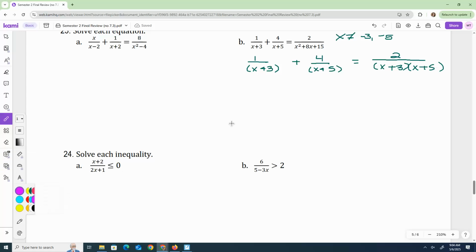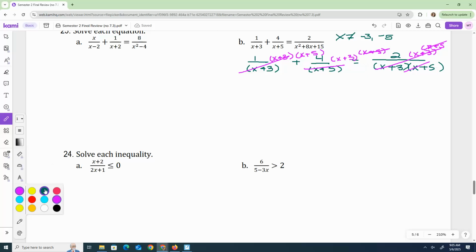And so then our strategy, since it's an equation, we talked about getting rid of these denominators. If I want to get rid of a divided by x plus 3, I have to multiply by it. But it's an equation, so we have to multiply everything. And so then those cancel and these cancel. We still have an x plus 5 on the bottom, so everything has to get multiplied by an x plus 5. And these would cancel and those cancel.